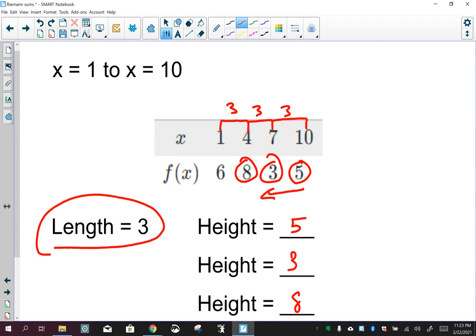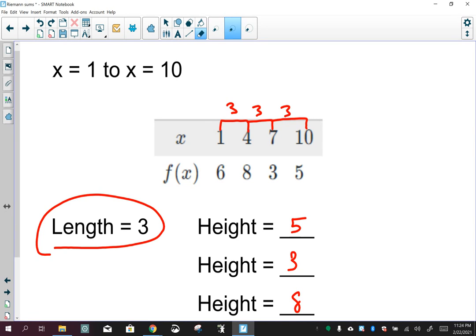Because we're using a right Riemann sum, this is the right top corner of the first rectangle. This is the right top corner of the next one, and this is the right top corner of the next one. If we were using left Riemann, which we're not for this problem, then we would use these 3 instead. So when you're looking at a table, your starting point is the crucial point. If you're using right, you start with the right and work your way left. If you're using left, you start from the left and work your way right.